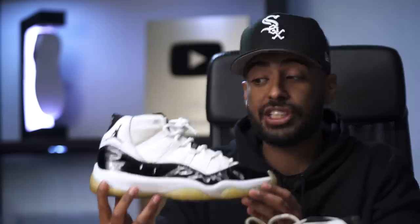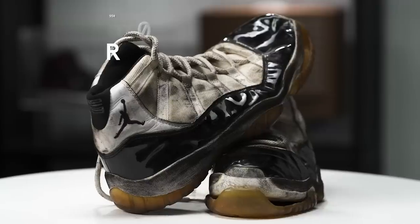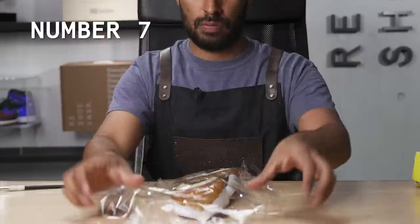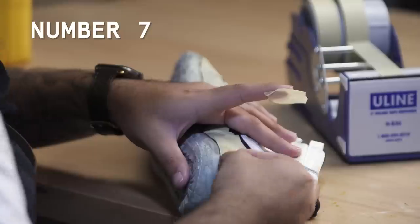Like I mentioned in the beginning of the video, 2021's been a great year for me because I've been able to do a lot of innovative projects that's never been done in the past on YouTube. But I still enjoy doing the simpler Jordan restorations, such as the restoration on these early 2000 Concord 11s. I know you guys like these type of videos because you're able to learn new techniques from me on how to restore your beaters into heaters, but on this one, I was a student myself.